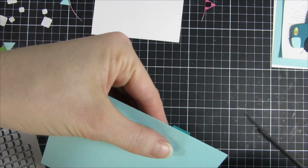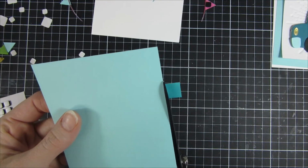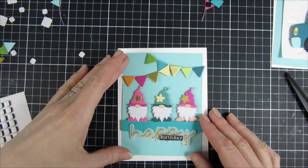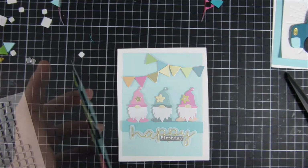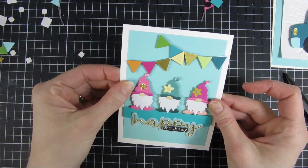I will cut off the excess here on our panel, and then we will attach all of this down to a standard white A2 size card base. Yeah, it's super cute. And then we can keep working on our other card.